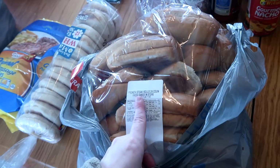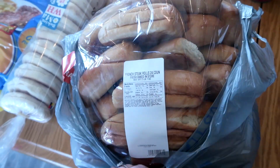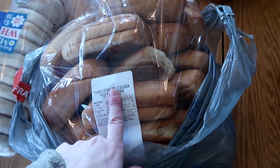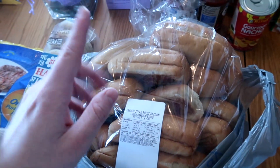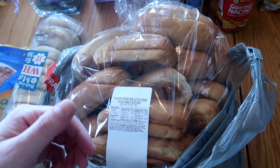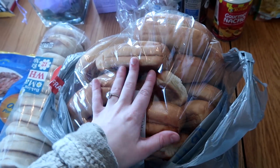Now I love these steak rolls from Walmart. There's 24 in here. I'm pretty sure this bag is under $3, and they're just little 6-inch subs. These make the most delicious sandwiches. They're a lot more filling when you put them on these sub rolls. This is also what we'll use when we do the meatball subs, but I love making sandwiches on these, wrapping them up in tin foil, putting them in a cooler, and then when we go to the beach, the lake, or the park, these are there, and I love it. So these are a staple for us.